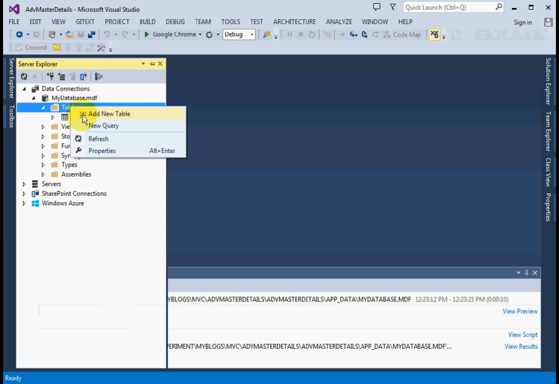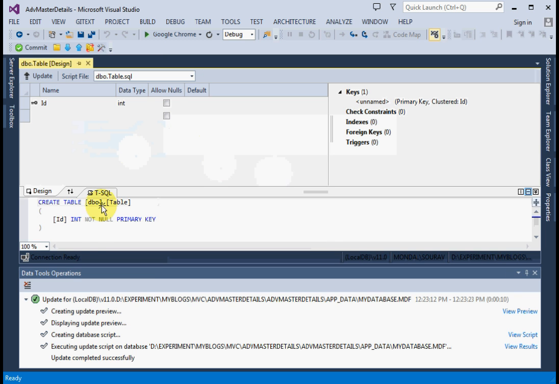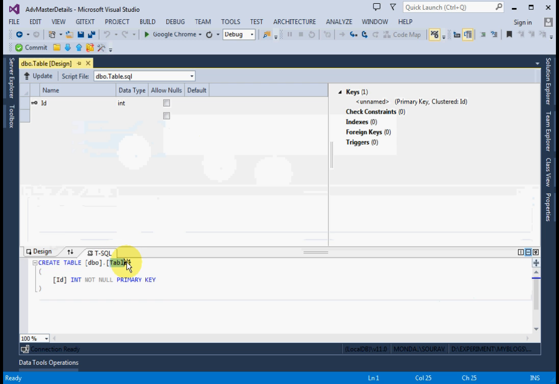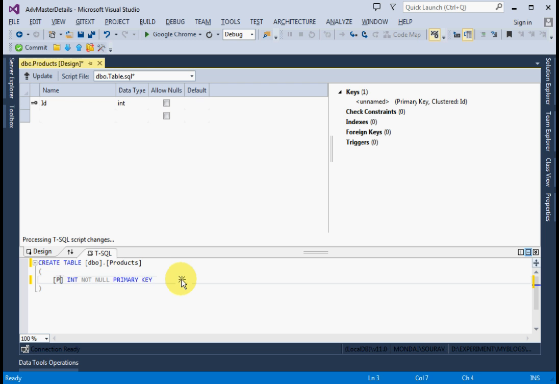Just right click on your Tables node, Add New Table. So this is for our Products table. ProductID, I'll make it an identity column.